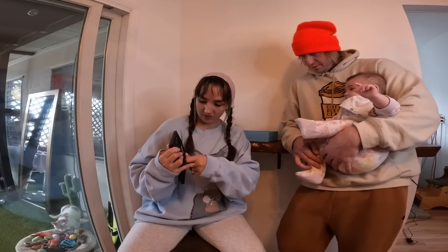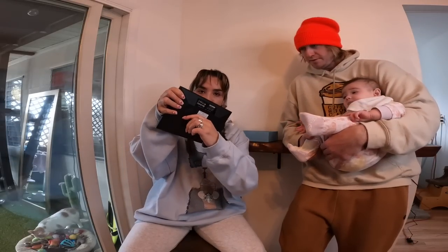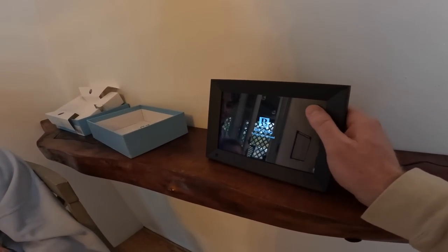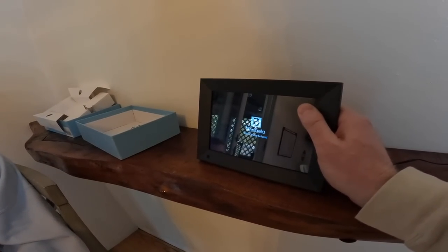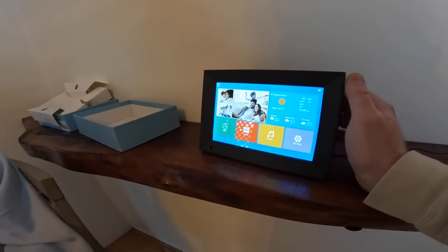Oh, it goes in here. And then you can hang it on the wall if you want, but how does that work? Okay, so you just pop it in, twist it so it stays. And here we go. The Benabella, to love and to be loved. I've actually never seen one of these before in real life.